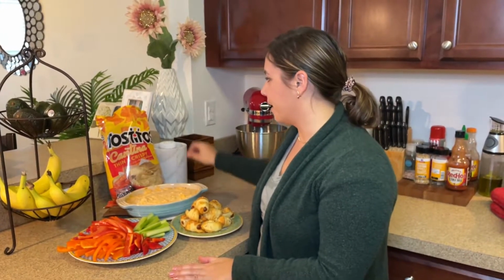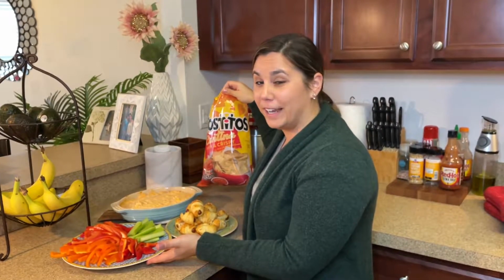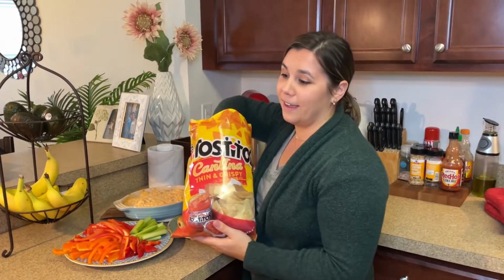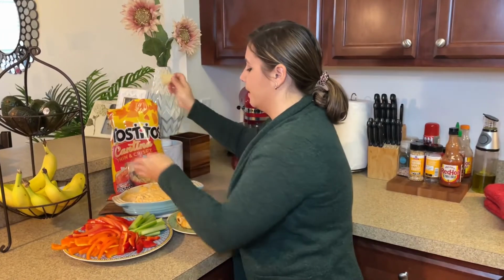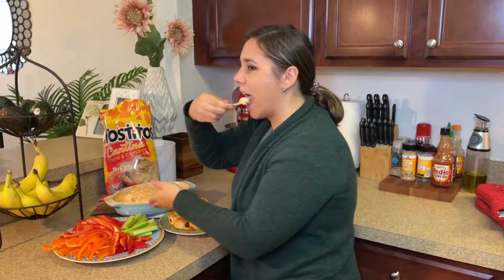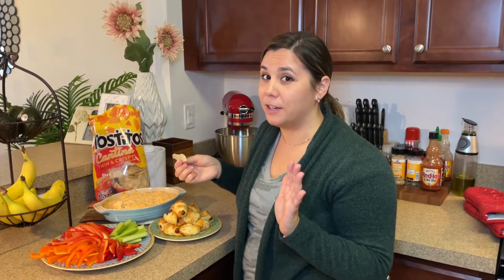Okay guys, both apps are done, so now it's the tried and true taste test to see how it really came out. So first I think we're going to go with the buffalo chicken dip. You can either have some healthy options, so cut up some peppers, celery, mix it up, or you could go with the tried and true Tostitos chips. I think I'm going with chips. Dunking in, nice consistency. Very good. Spicy, not too spicy for anyone at the party that isn't into hot sauce.